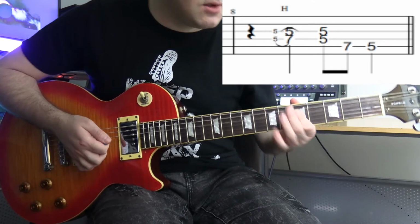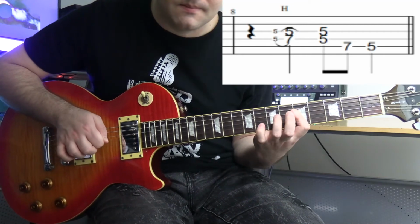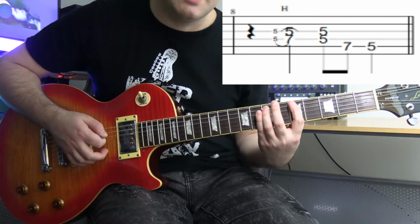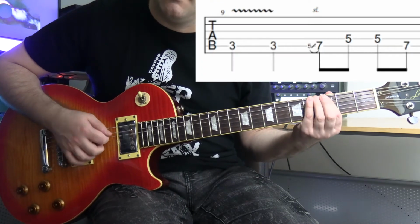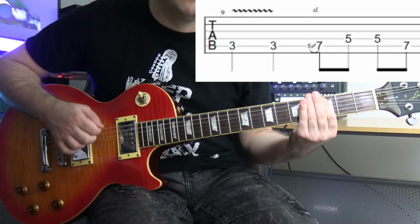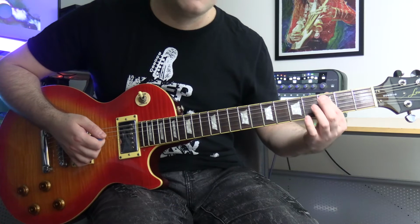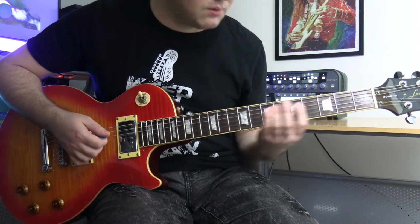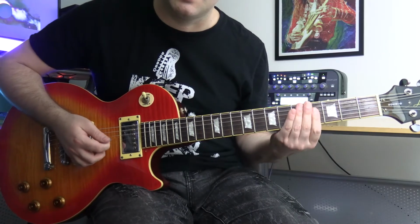And then go back to the double stop chord, those two 5s. 7 to 5 in the A string. Back to 3. And then another 3. So that was third finger, first finger, and then back the first finger up to that 3. And that's the first lick.